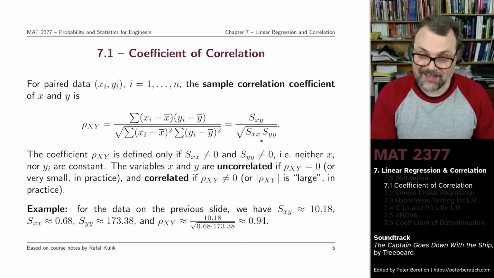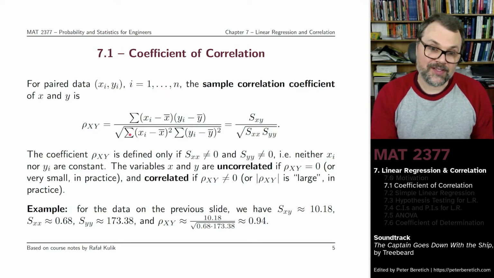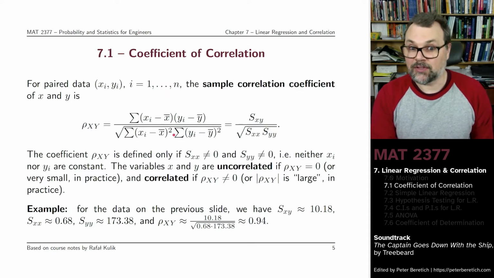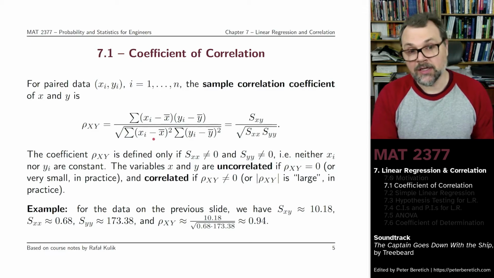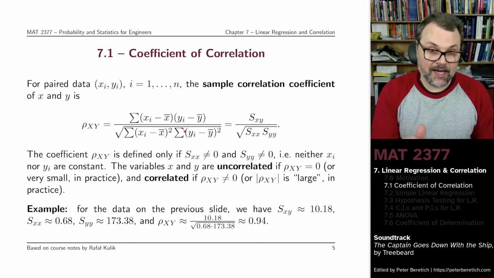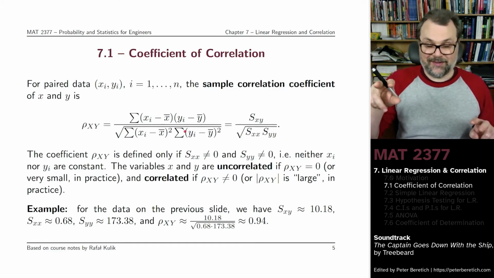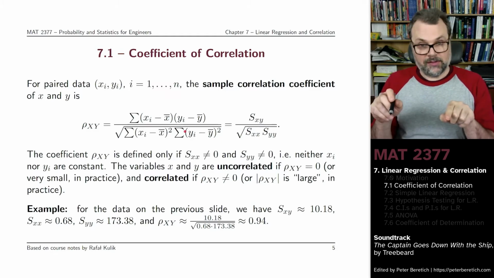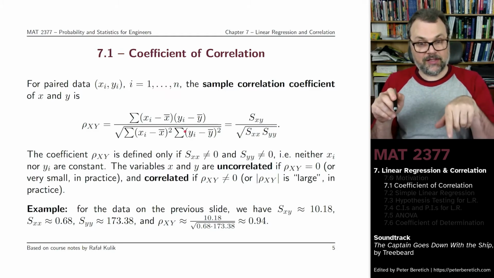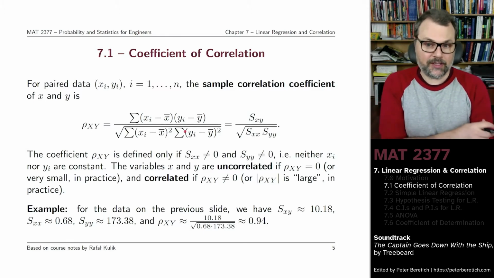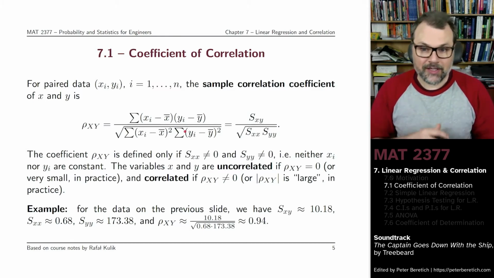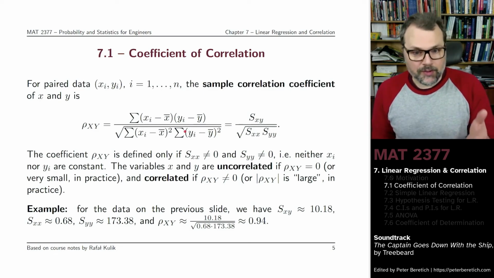Well, when is Sxx equal to 0? It's going to be equal to 0 if the sum of non-negative quantities is equal to 0, and the only way that this can happen is if all of the terms that are being added are actually equal to 0, which would mean that all of the observations are constant. All of the xi's take on the same value, and all of the yi take on the same value. So as long as there's at least two different points, xi, yi, where the x's don't take the same value and the y's don't take the same value, then the coefficient of correlation will be defined. The sample coefficient of correlation, of course, in this case.